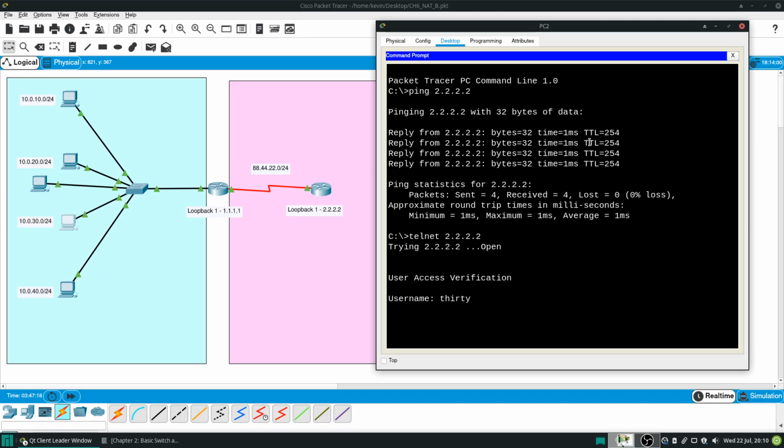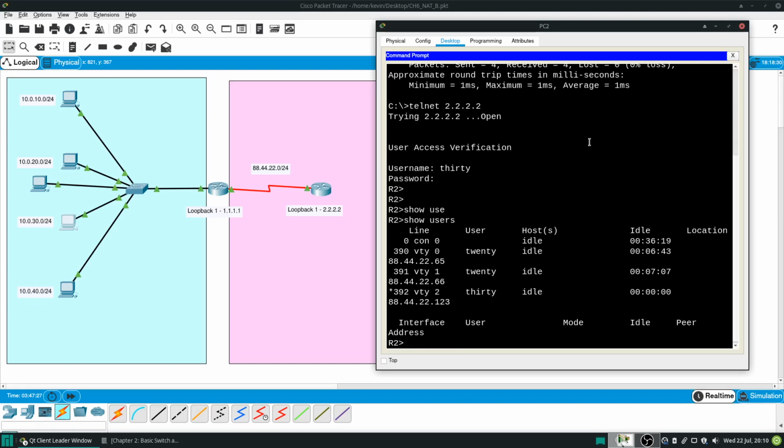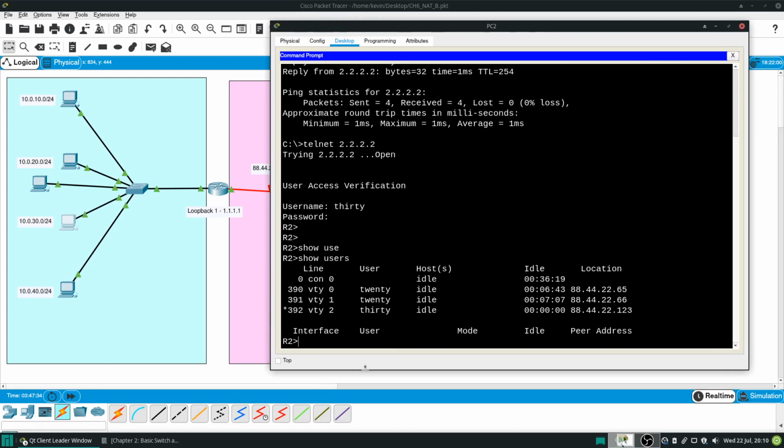We'll go in as the user 30 with a password of 30, and we'll do show users. Oh, that's getting to be a bit messy now. Let's just clear that out. And look at that. 88.44.22.123.